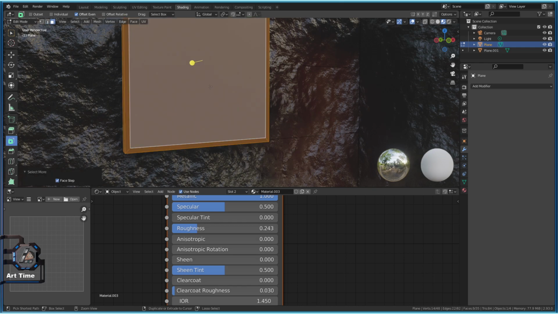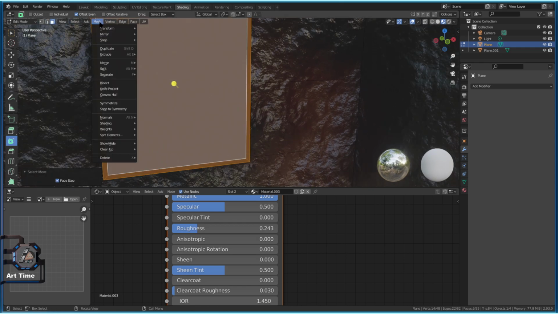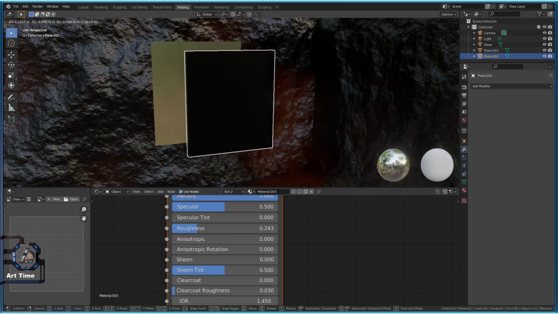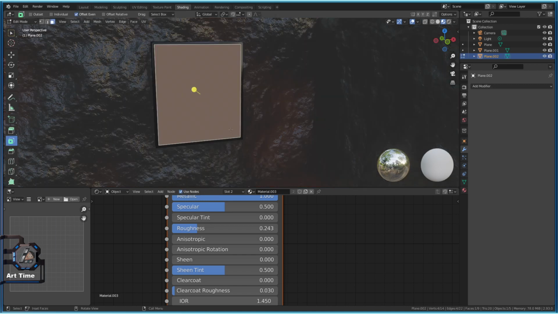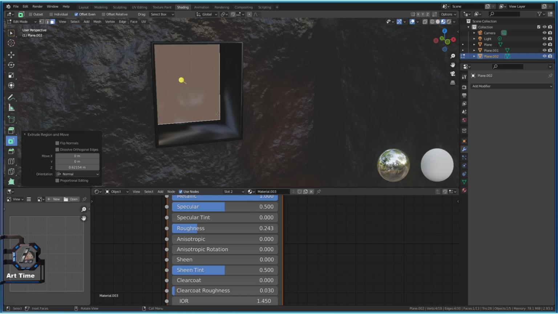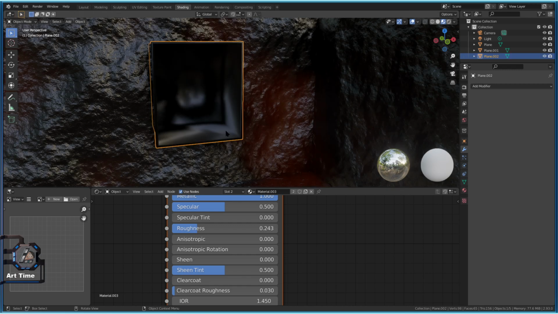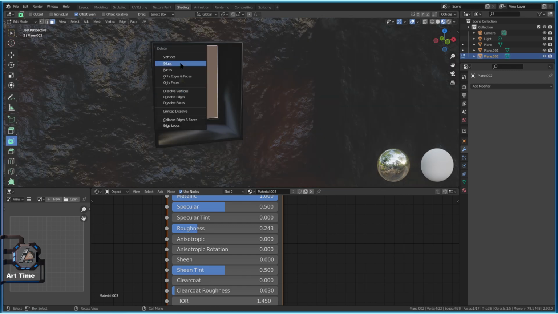So separate that section. So now we have two things, okay. And let's say this one is smooth. I think I misclicked.